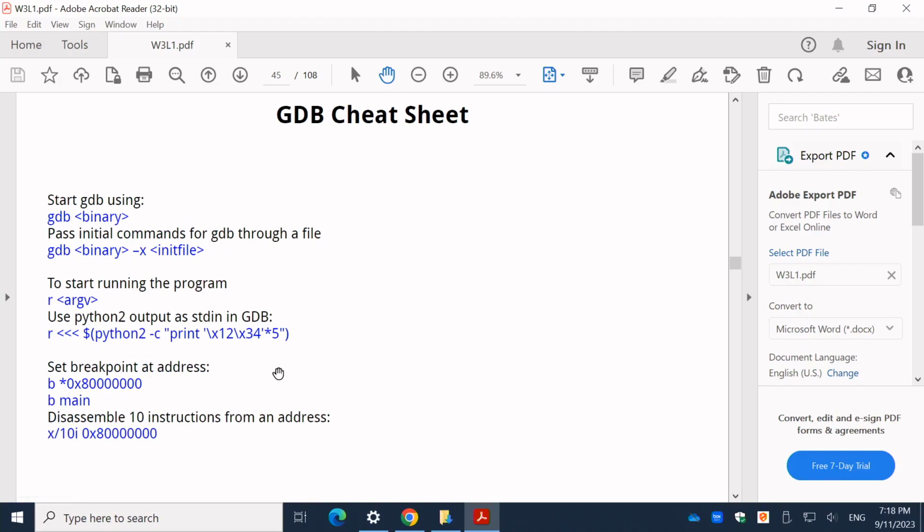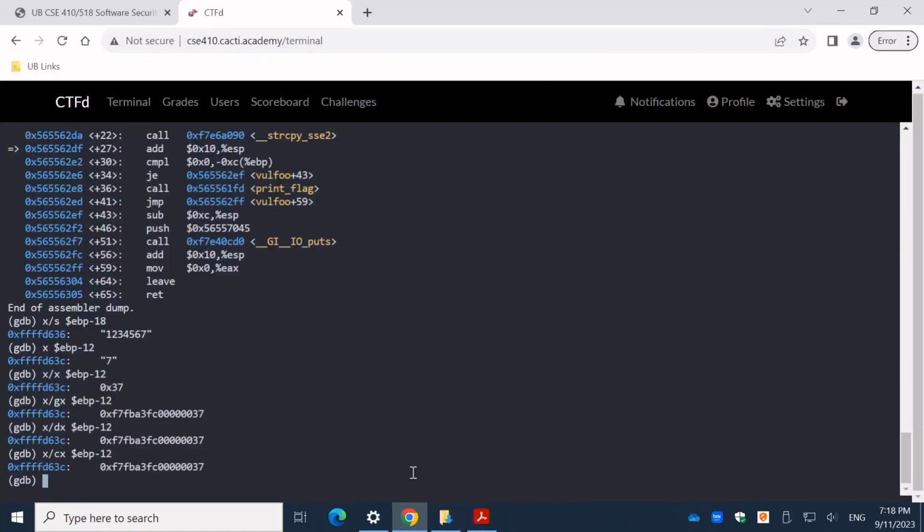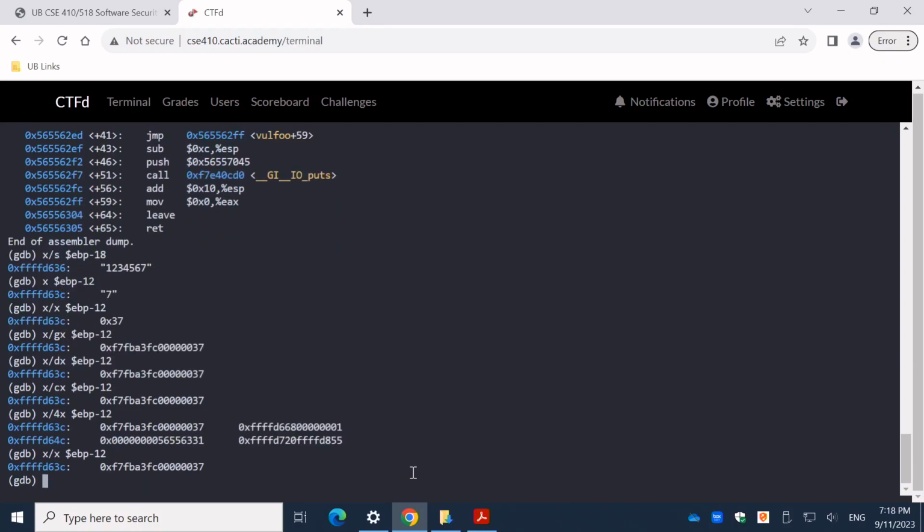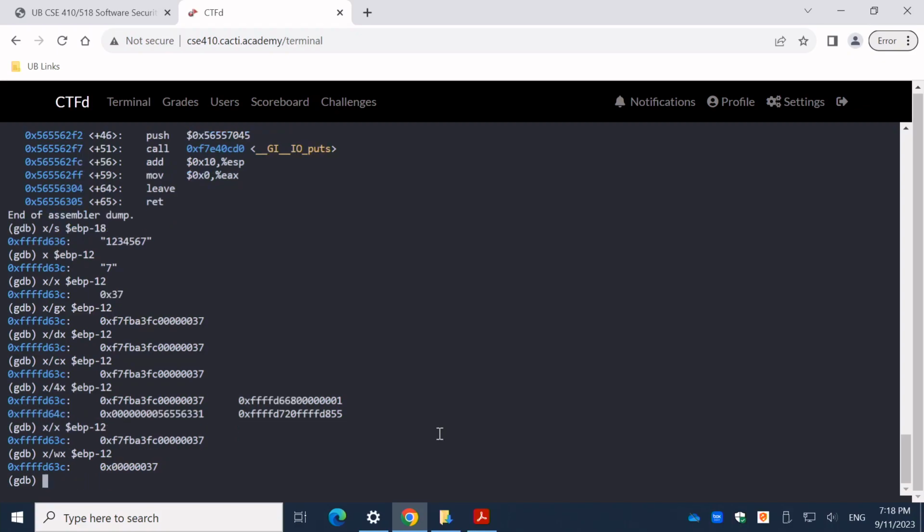I can just use a number, I guess. Maybe just 4. That also gave me the same thing. Okay, I don't remember which one I should use. W? W is word. I thought we should use D word. Okay, I should use W here.